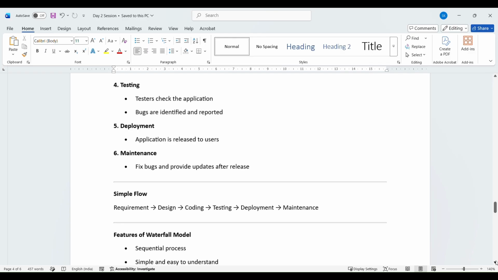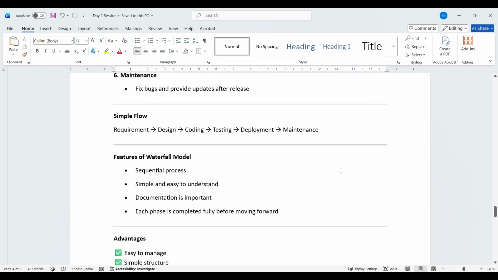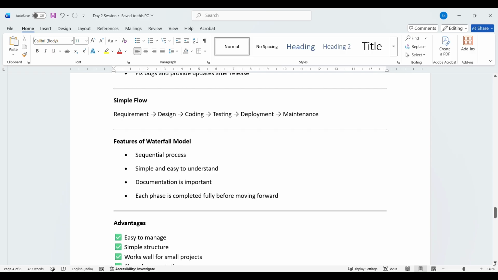Okay, features of the waterfall model: a sequential process, simple and easy to understand. Documentation is important in this model. Each phase is completed fully before moving forward. Until one phase is completed we cannot move forward in this waterfall model. So that's the beauty of this feature.